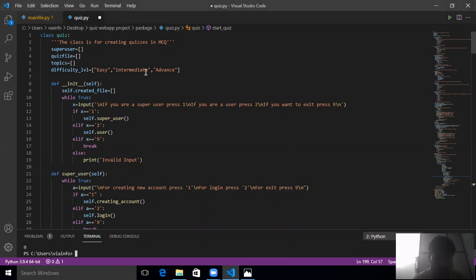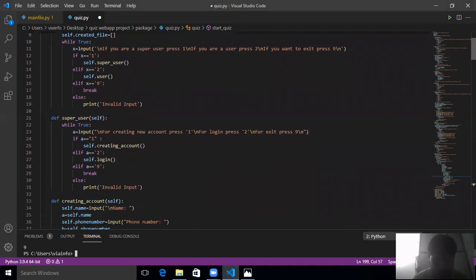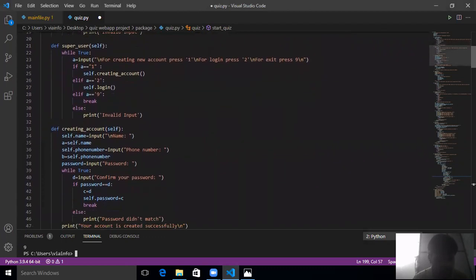Let's say easy, intermediate. Now, with the help of a while loop, I created some conditions in the init function, and when the conditions are fulfilled, different functions are called, like for x equals 1, self dot super user is called automatically. Okay.